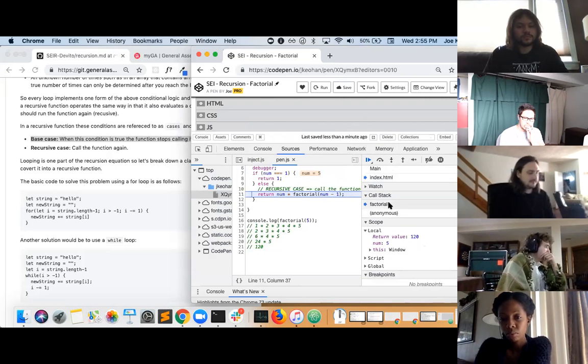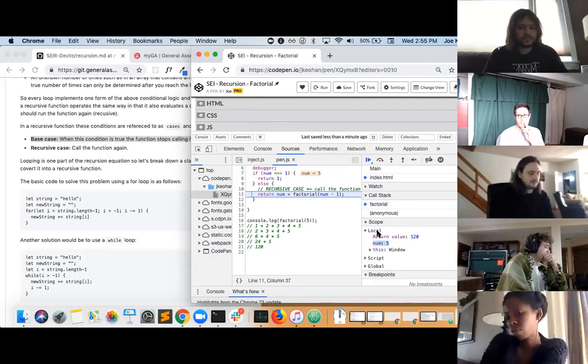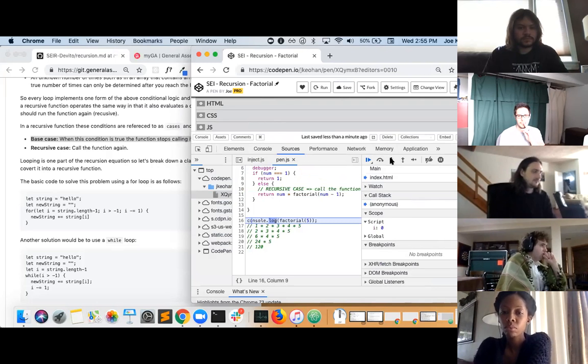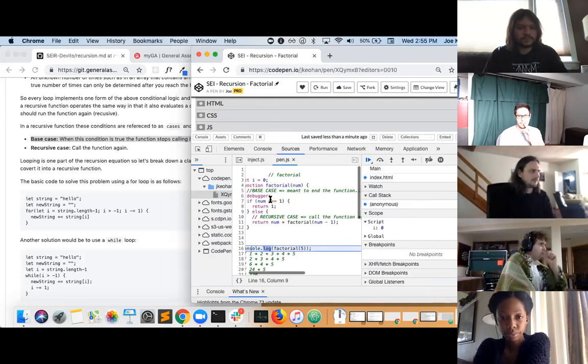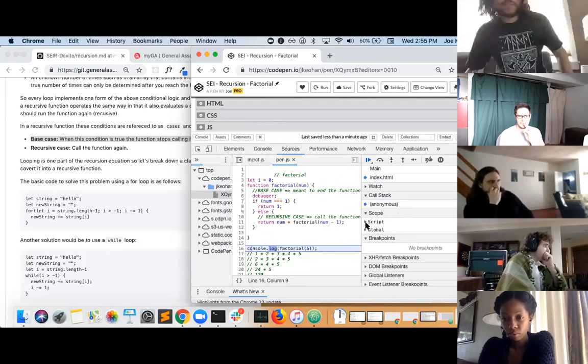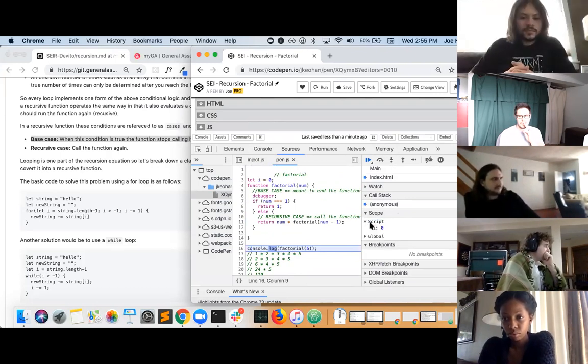Return value is 120. We're back now to the base function, the original function, where the number that we gave it was 5, but now the return value is 120. And if we terminate it, bloop, function's over. Okay, scope is wiped out. There's nothing there. There's only I, because originally we had I. Not in the scope, but in the script we have an I variable there that we can use. We're not using it though.